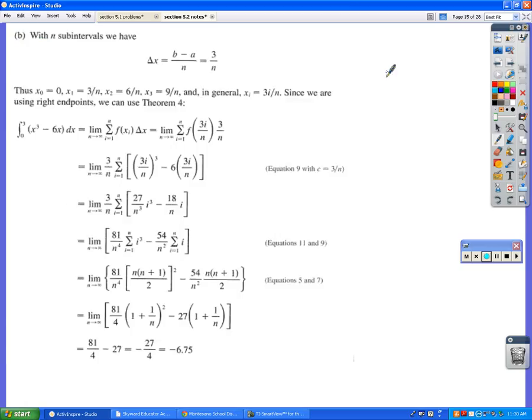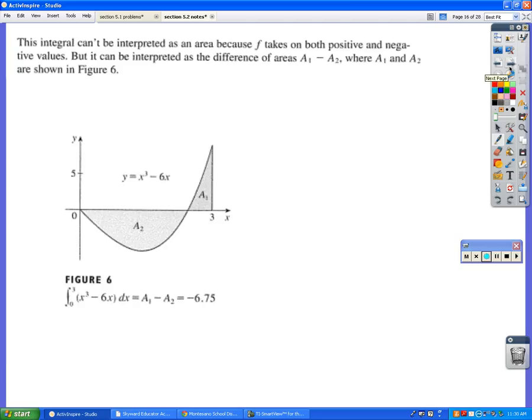Oh, okay, so here's the work to do that part b. And so you can see they use that cube formula in here from the other page and figure out a limit, and you get negative 6.75 would be your exact answer. Yeah, right. All right. It's all downhill from here. Okay, so then, like I said, what we are figuring out when we're doing that calculation is what is the area of this, what is the area of this, since that's below, you subtract it, and in this case you would get negative 6.75, okay?